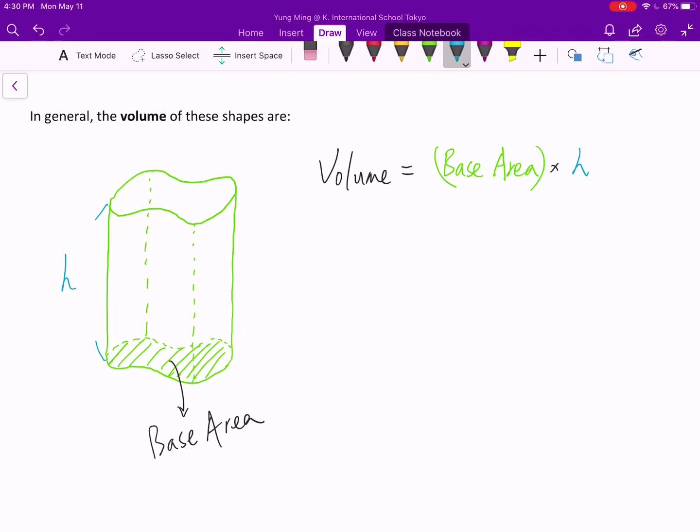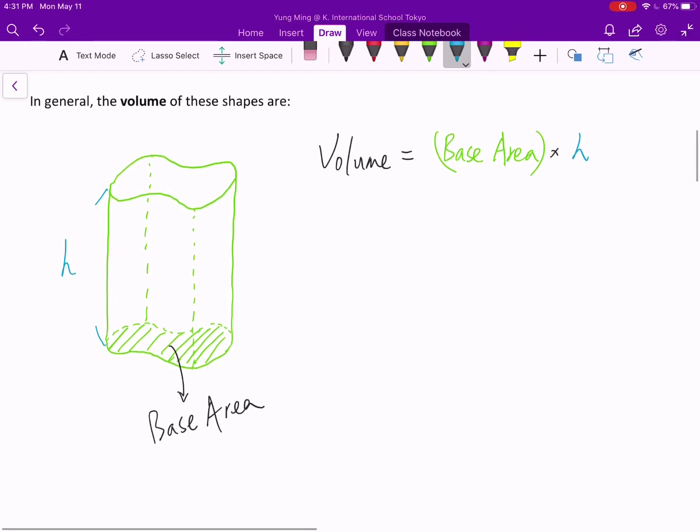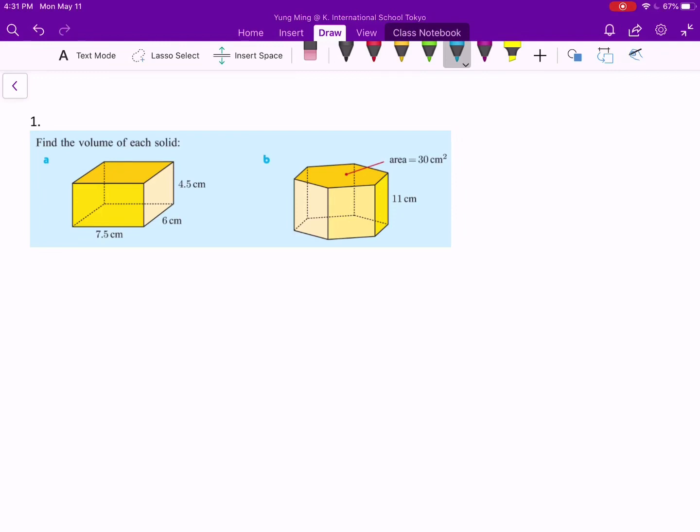In terms of how do we find the base area, of course we're not going to be able to find the base area of this shape, because this one is quite arbitrary. But at least for shapes like triangles, rectangles, or even trapeziums or circles, we know how to find them. So let's take a look at a few examples. So number one, it's quite easy. Even using our intuition, we were able to solve that. Basically all we need to do is the volume is equal to 7.5 times 6 times 4.5. But one thing that we can keep in mind is this is basically also the same as using 7.5 times 6 to form the base area, and then you multiply this base area by the height.